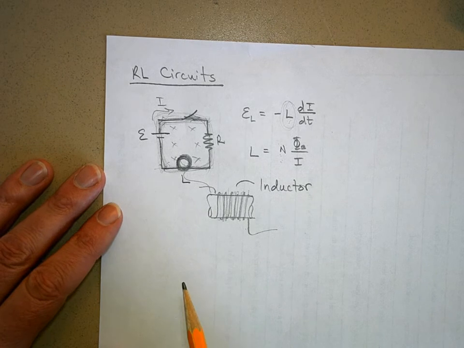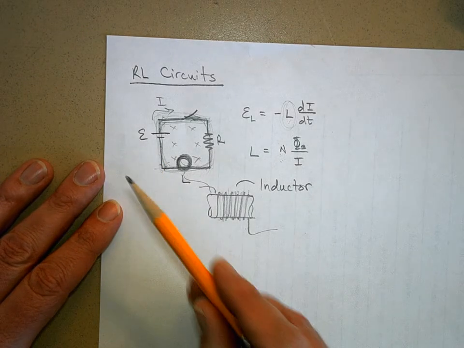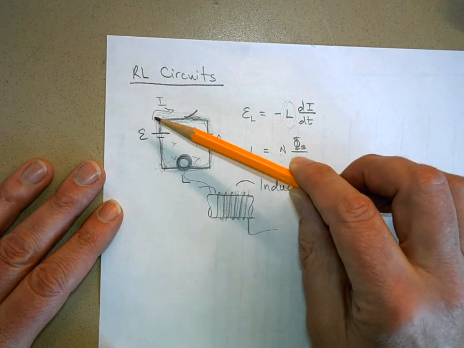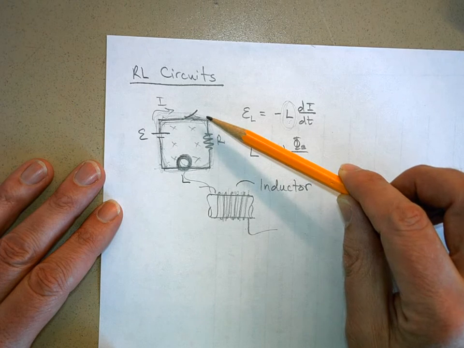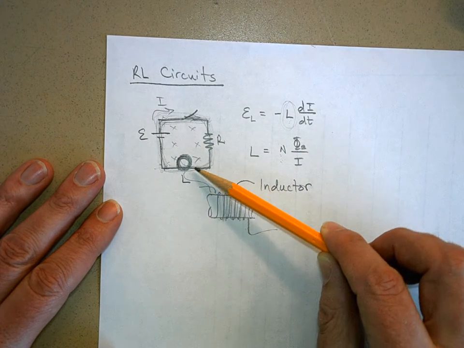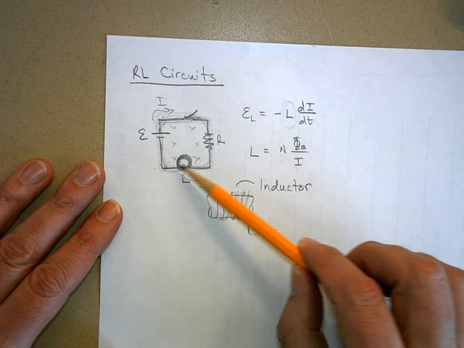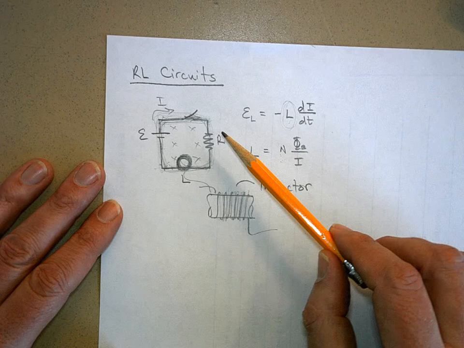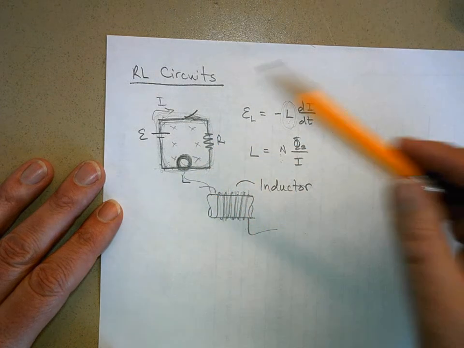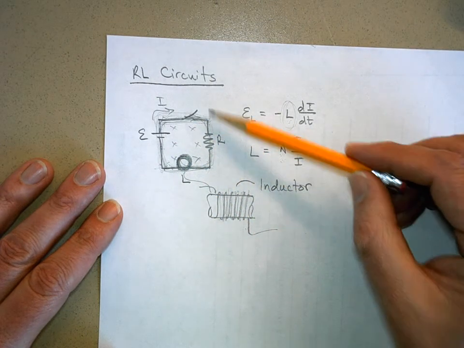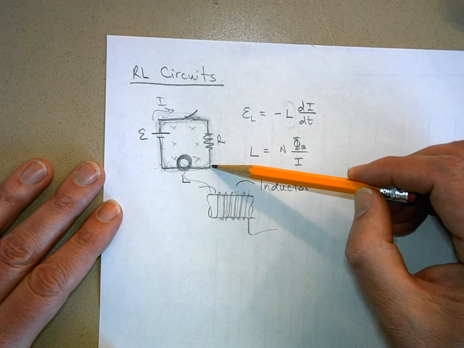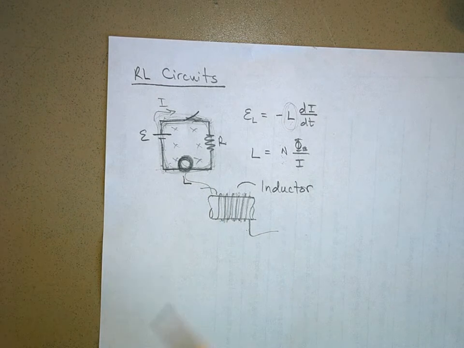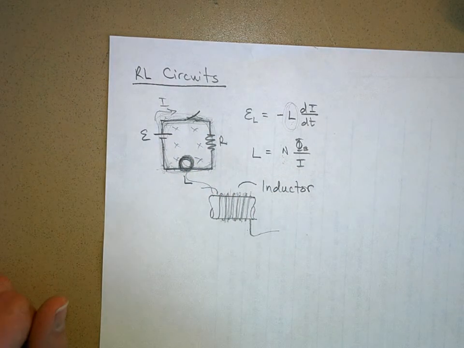But before I do that, I want to talk about what's happening here in terms of voltage drops. Okay? I've got a voltage increase here. I come around, I have a voltage drop here, and then I come around, I have a voltage drop, and I'm going to say all the voltage drop is across the inductor. Okay, not all of it. I misspoke. There's a voltage drop across the resistor, but all the voltage drop due to inductance is going to be across the inductor, and in that sense, I'm going to neglect the rest of the circuit as being negligible.